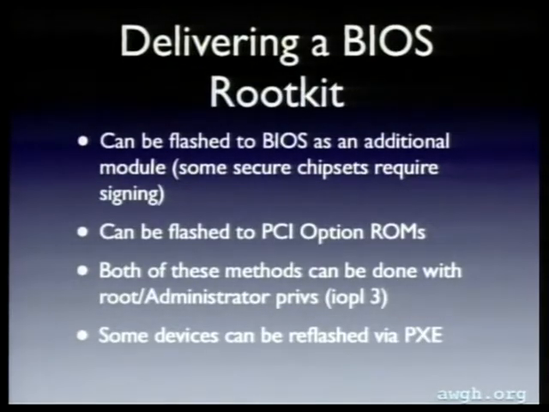So in general, there's two ways of delivering a BIOS rootkit. You can flash an additional BIOS module to the BIOS itself. There are some secure chipsets, one from Phoenix and one from Intel, that will require BIOS modules be signed, and that can be supported with a TPM, which can hide a private key.